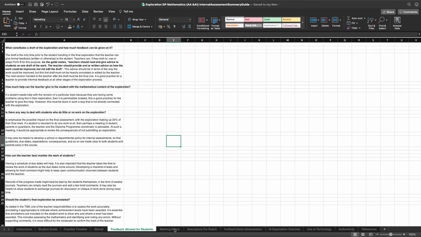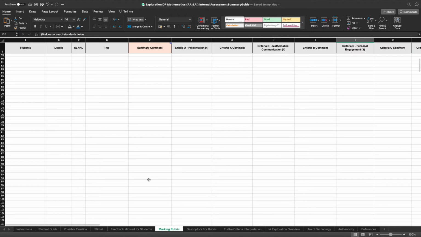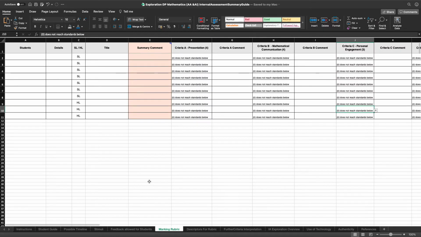Now, the other thing that you have to do is you obviously have to mark and give feedback. And this is where, based on my experiences this year, I've built this thing where basically you can mark using the spreadsheet, and the orange colors are just places where it will auto-populate from information you put in.